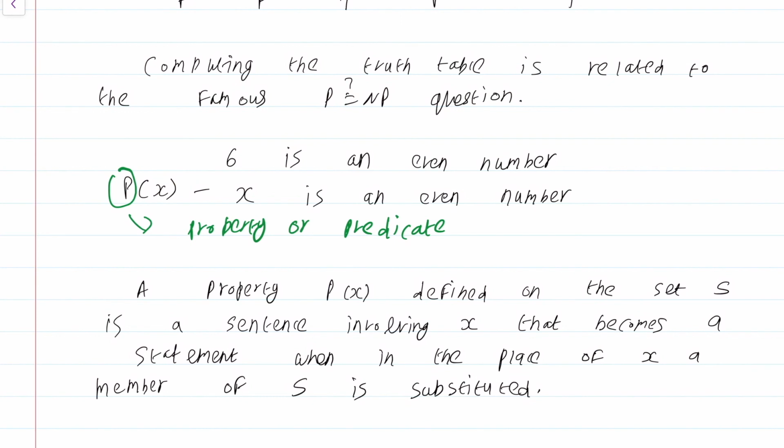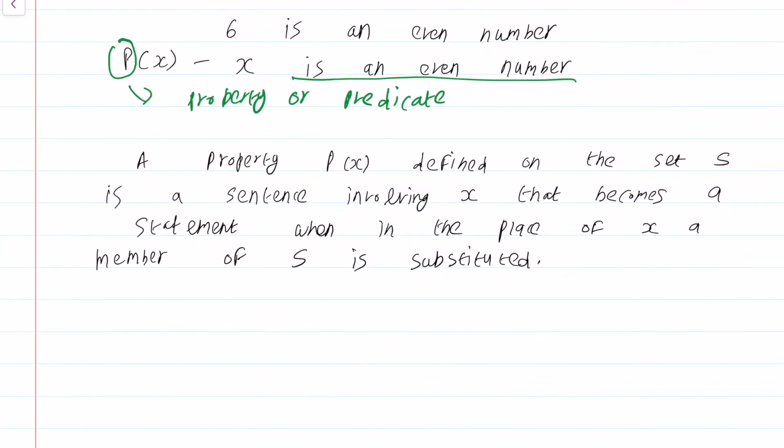So being even is not really a sentence that is a statement. It is a property. Being an even number is a property. This property is enjoyed by some subset of natural numbers. If you recall, in a previous module, we had discussed defining sets using properties. Now I think it will be clear what that definition means. The set of x in S such that P of x is merely the subset of S for which the property, when substituted with x, becomes a statement that is true. Examples include the set of even numbers. We can call this property P of x like we have done and just say x in N such that P of x. This will give you all the even numbers.